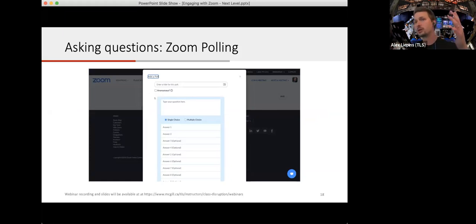I know what you're wondering, how do I capture that information for me to refer back to later? Well, Zoom has a great reports feature that you can go in and generate a simple .csv file to capture that information. But again, it's not nearly as sophisticated as Turning Point. So definitely check out that other webinar on polling at McGill to learn more about that.